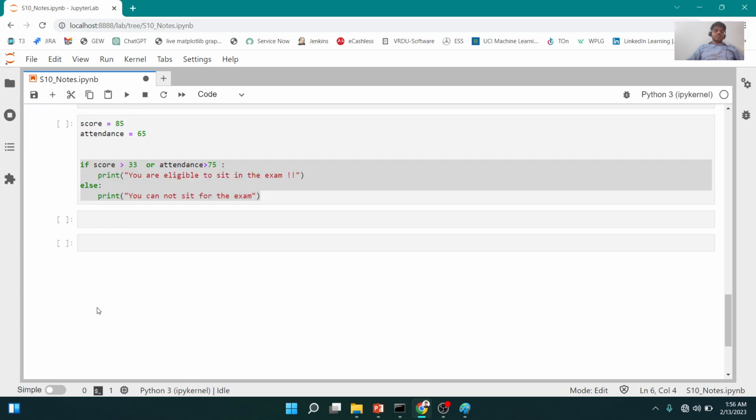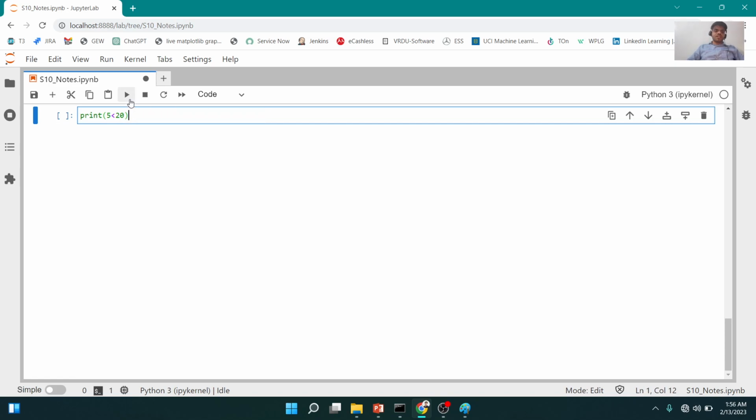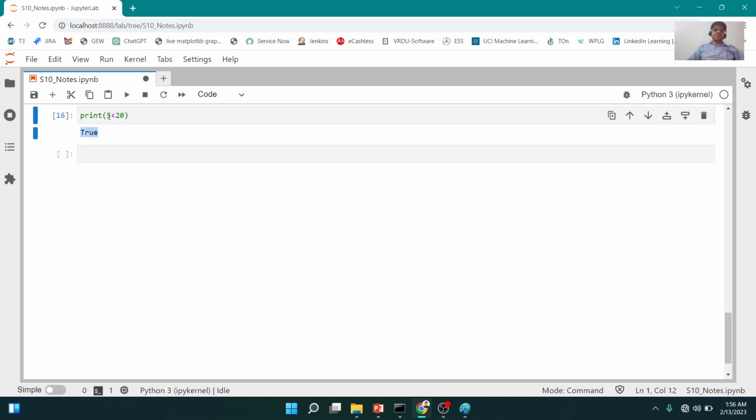For example, if I'm trying to compare here, print 5 less than 20 is true, obviously, right? So it says true. But if I push it into not, that means I am reversing the condition. So whatever the result will be, it shall be inverted, made opposite. If it's true, it's going to become false.